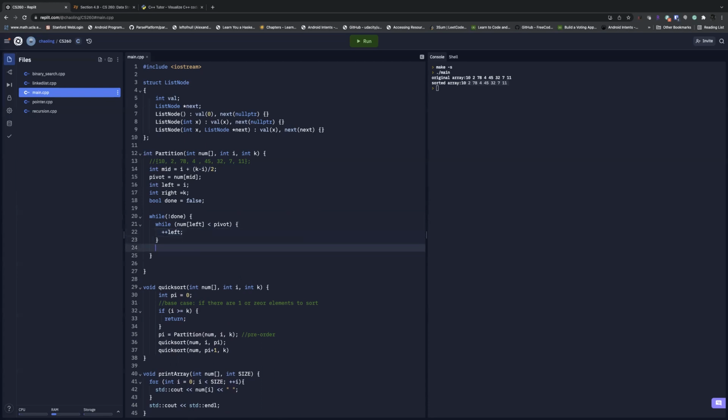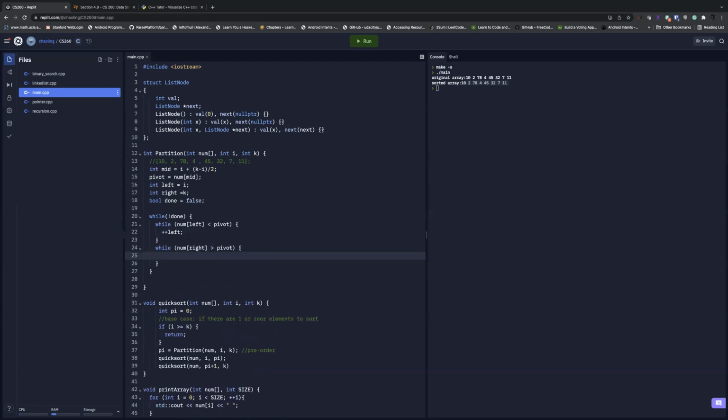And then if the number at right is, let's say, greater than the pivot, right? That should be the case, I'm gonna decrement the right, okay?